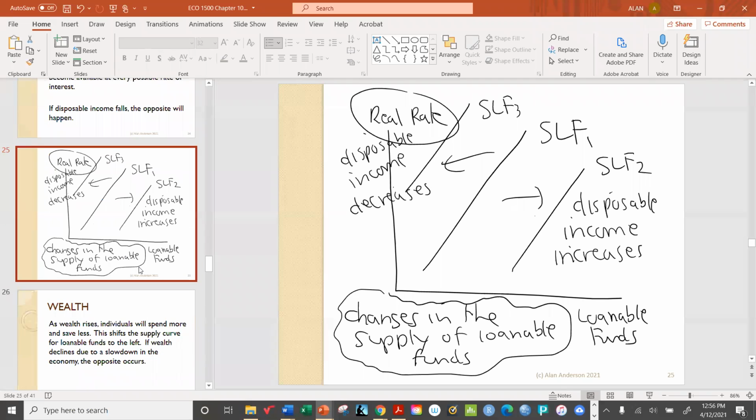All right, the next factor is wealth. Now, we already, somewhere along the way, we made a distinction between income and wealth. Income means so much per year or per month. That's how much money flows into your pocket. Wealth represents how much do you have saved away. So you could have a lot of wealth with a low income or the other way around. But wealth is not measured on a per unit of time basis. It is measured just in dollars. How much do you have salted away? That is your wealth. Okay, so if you have $1 million in the bank, that is defined as a source of your wealth.